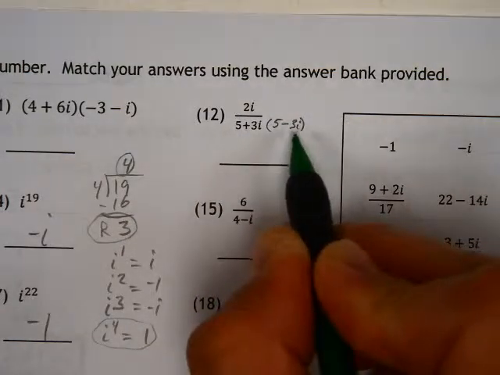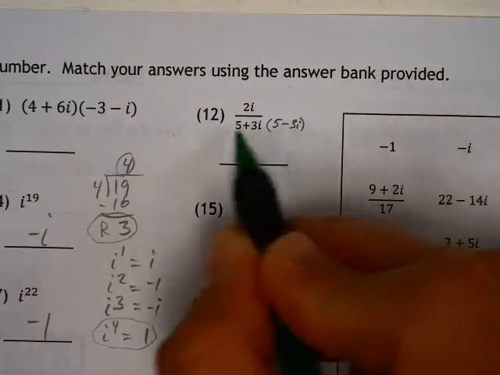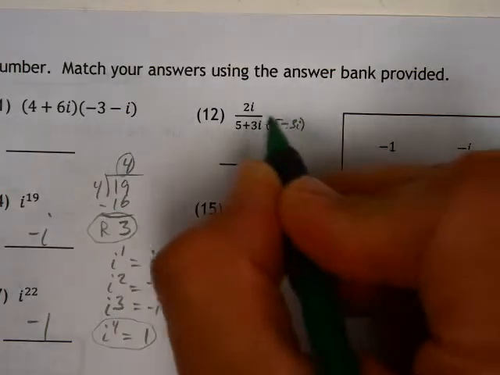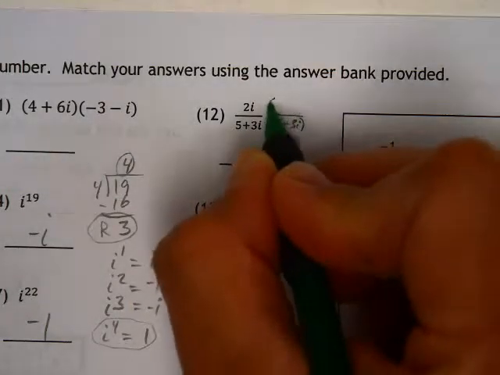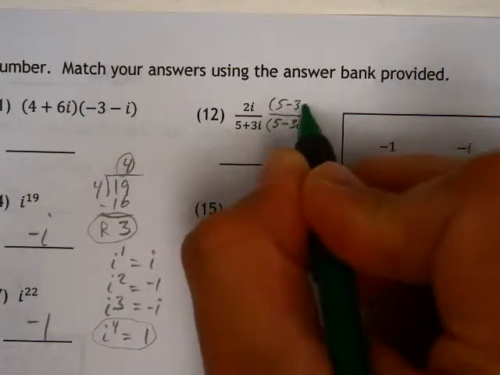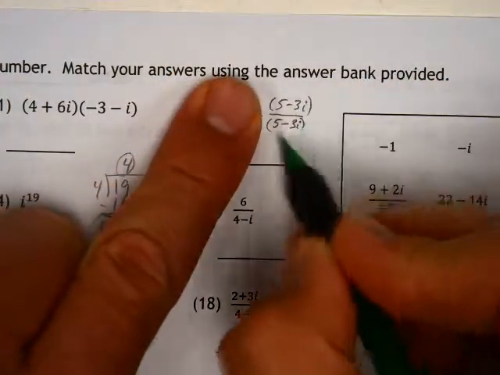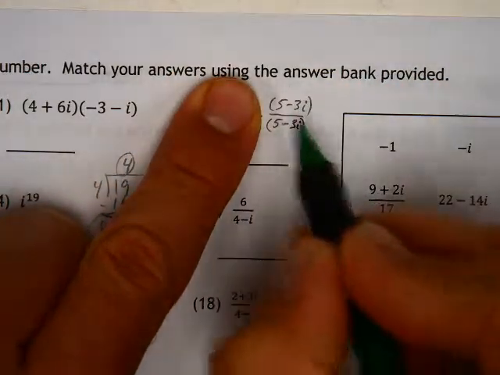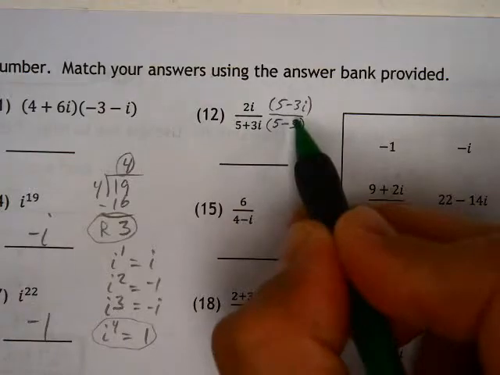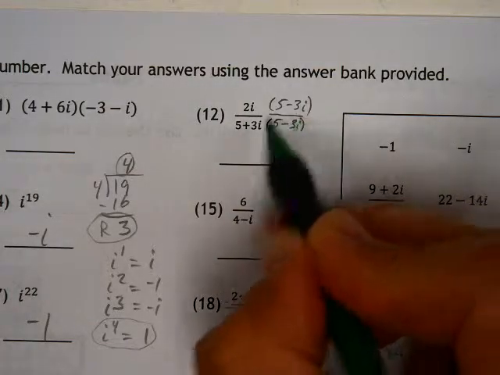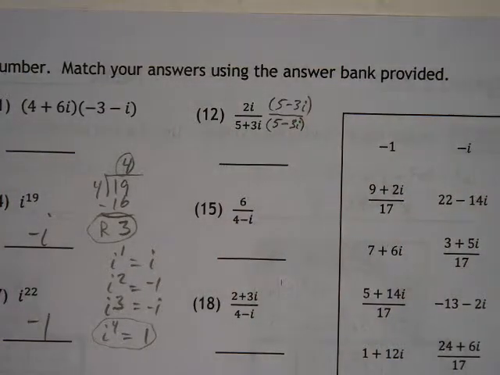We've done this before. Multiplying by conjugates is going to make that i go away. You have to do the same to the top, because when you multiply, what is the value of this? That's right, it's 1. You're multiplying this by 1. It doesn't change the value. It definitely changes the look of it, but the value remains the same.